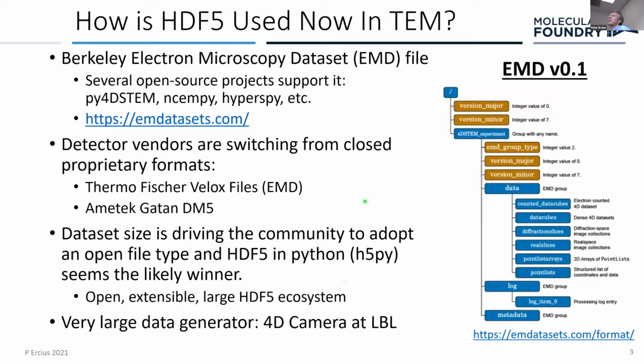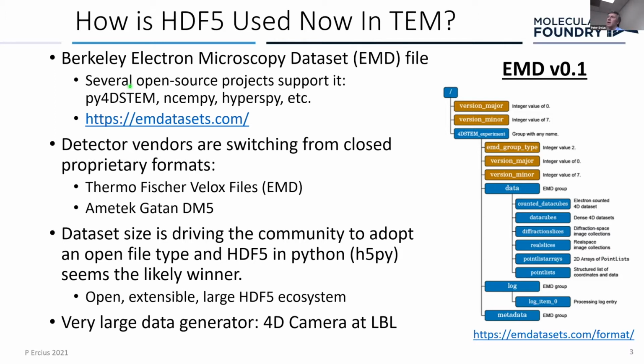And so how is HDF5 used in TEM now? At Berkeley, we have a Berkeley Electron Microscopy Dataset, or EMD file, and you can see the structure over here, which is online. There are several open source projects that now support this, and it's kind of one of the only data sets now that's open and being supported by a lot of different people.